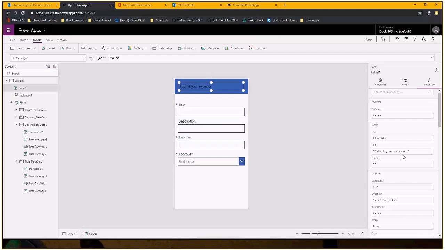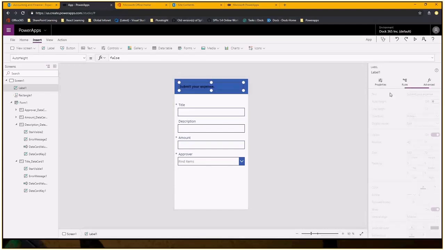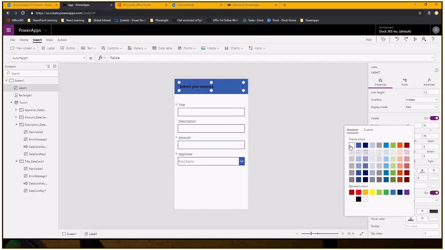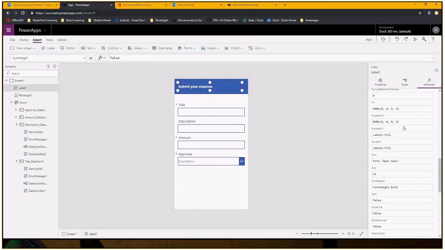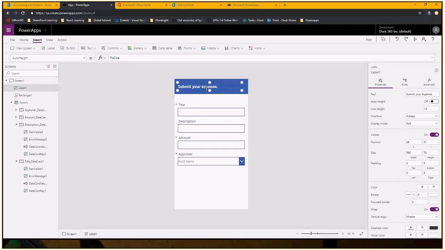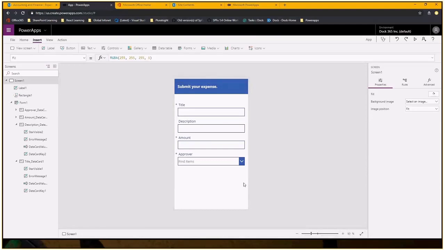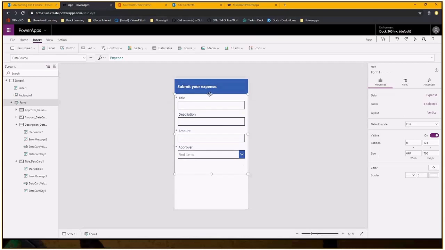Once I do that, I can go ahead and change options like the size and the alignment. I'm just going to make it bold. And then I'm going to go back in here and change the color and make it a nice bright white. And actually, let me make it a little bigger too. Now it's a little more clear on what you want the user to do, and it looks a little better too, aesthetically. So I can fit this form right here.